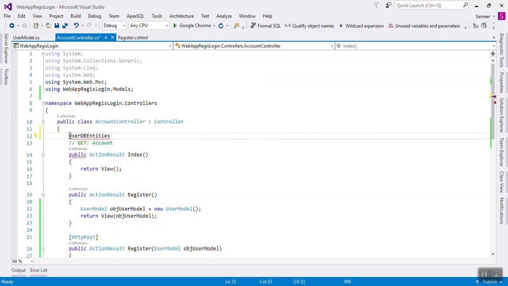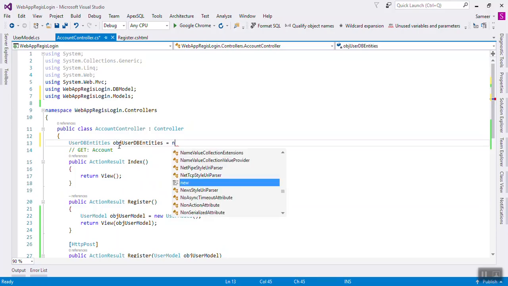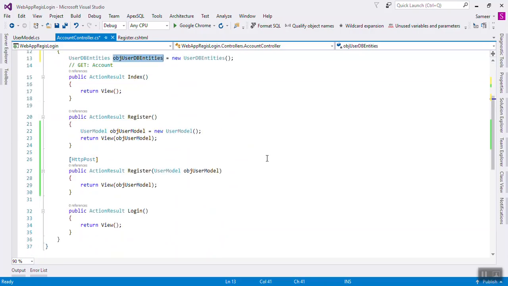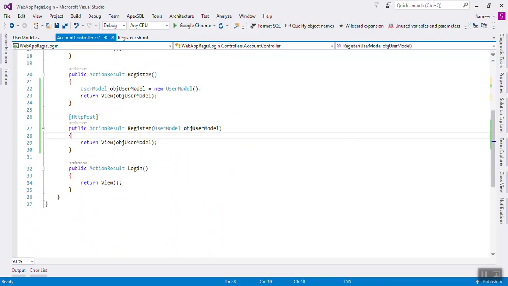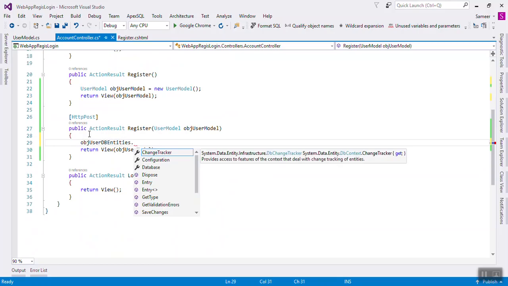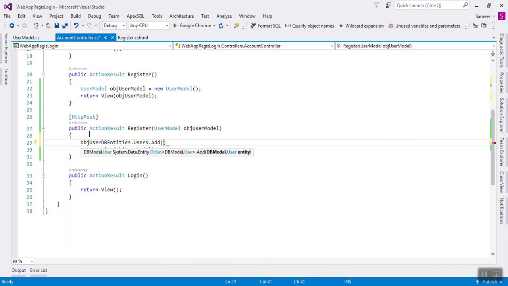Just add the reference. obj.user dot add. So it's asking for the DB model user entity.